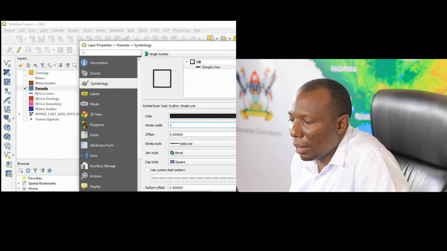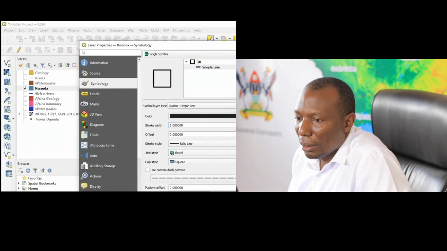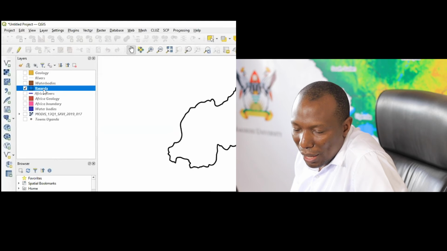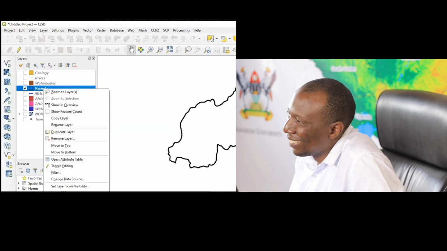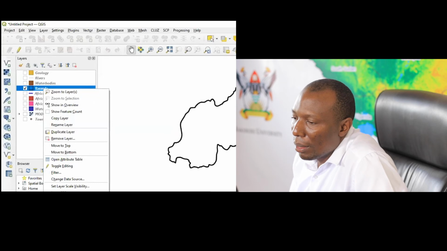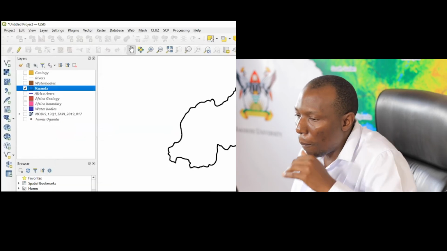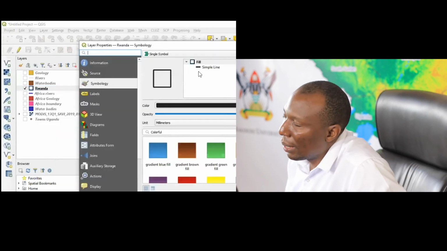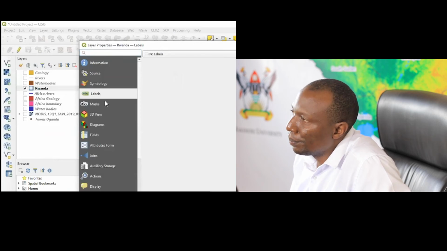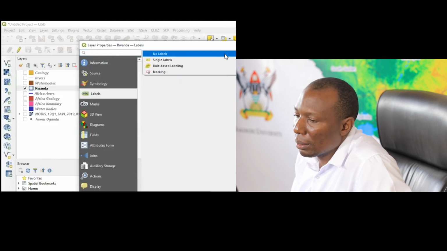I hope I'm clear. So I know the other question will be why Rwanda? Why not Tanzania or Kenya or so? So if I come to properties again, I want to label. Under the layers property, you see labels. Then single labels.